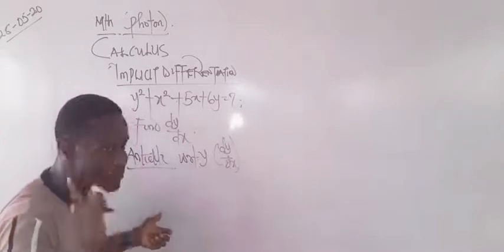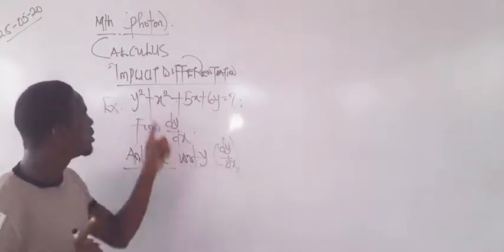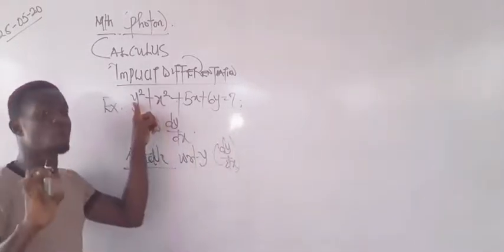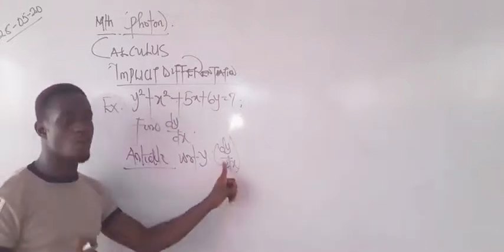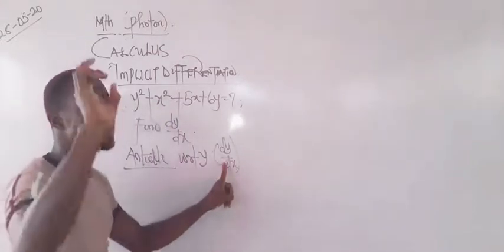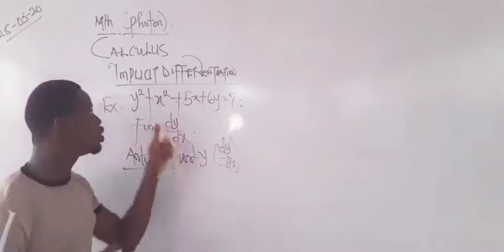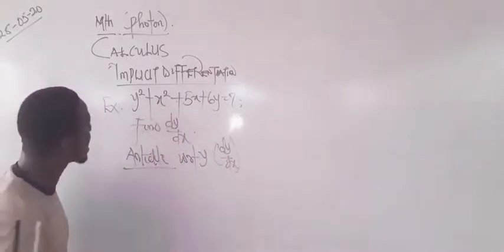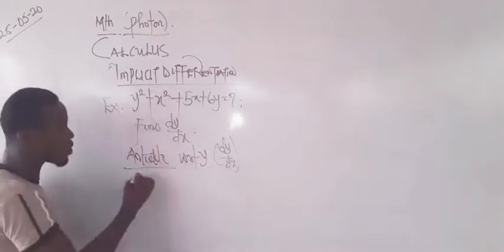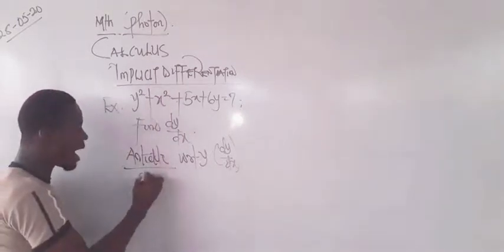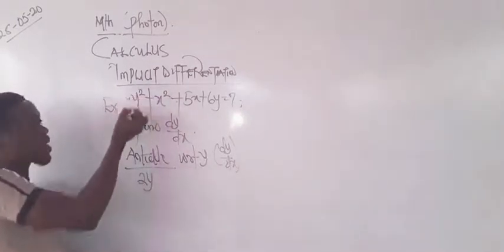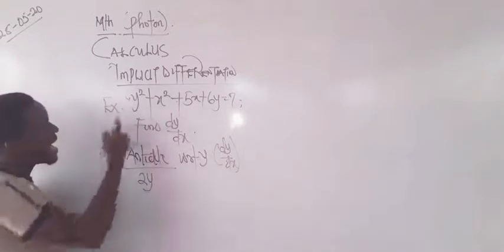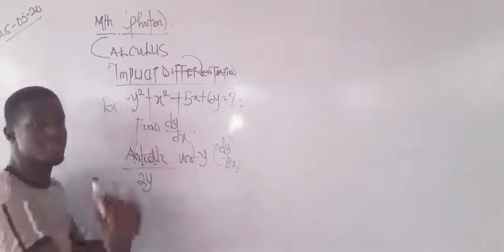I am going to recapitulate on that. Whenever you are differentiating with respect to y, always attach dy over dx. That is the only condition. You don't apply it to x. Now let's go from the normal thing you know on calculus. If you differentiate y squared, what are you going to get? 2y. Beautiful, because 2 times this one will give us 2, and when you take 1 from 2, it becomes 1, which is irrelevant.